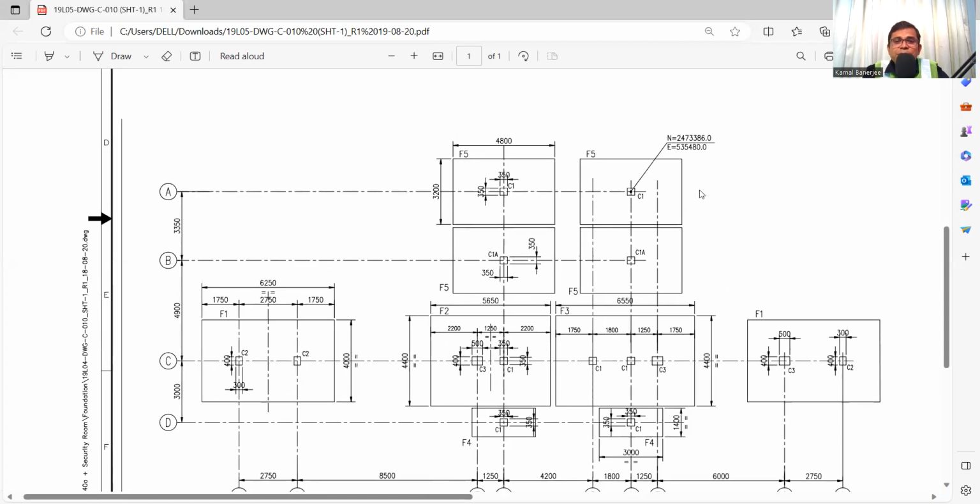And now again, whenever the foundation layout is done, it has to be documented. How is it to be documented? Then the survey document, that means the fixing of the grid line, fixing of the 4 corner points, fixing of the center line, measurement of the inter-distance of the foundation, center to center distance, everything to be documented as per the requirement of the survey or as per the requirement of the project. And this document is to be signed by the surveyor or site engineer, quality engineer, and the client or consultant, whoever is inspecting this. And after their approval, that means your foundation is in place. So after getting their approval, you can start the work.